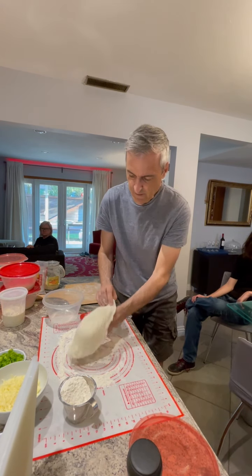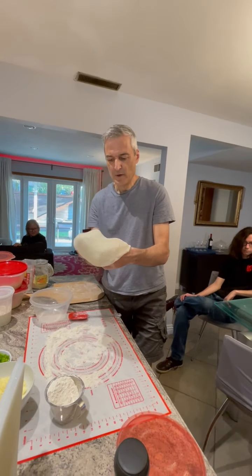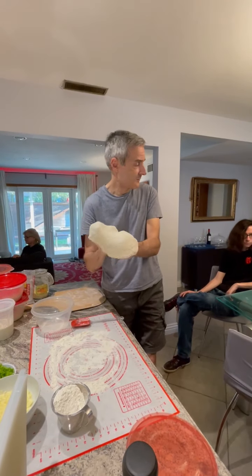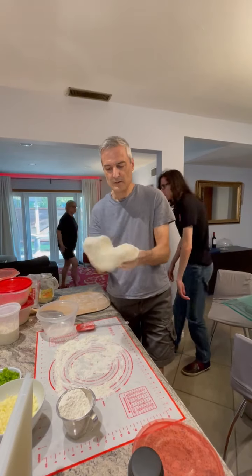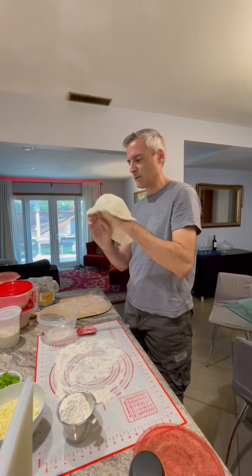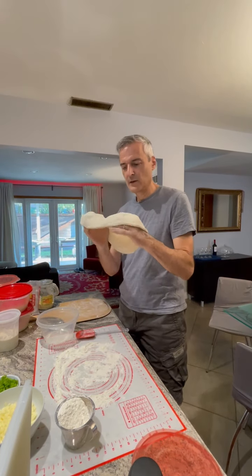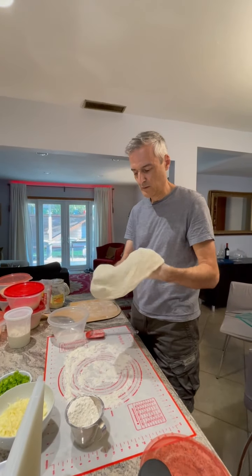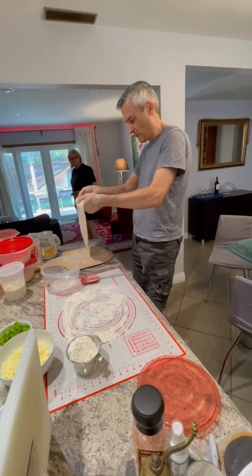And then once I get it up to a certain size, I start to kind of stretch it with my hand, and then using the back of my hand to stretch it as well. No rolling pins. And so I'm just, you can do some throwing if you want, but you don't really need to. But it's got a good window pane. I mean, it's not tearing, which is good, but it's very pliant. I think something about the high protein gives you that.